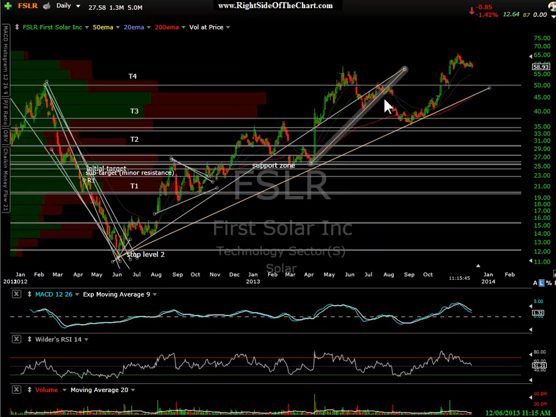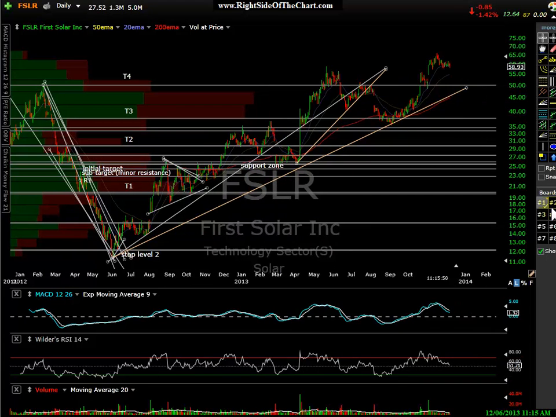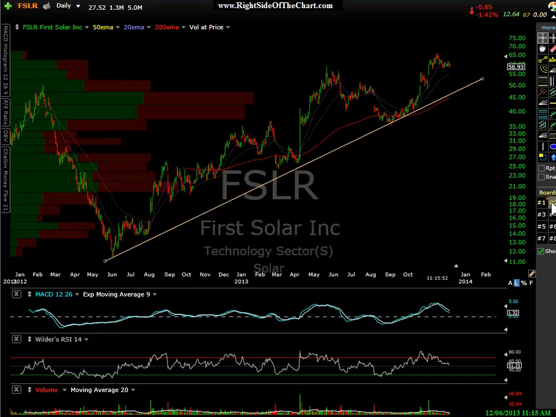First Solar, let's see. Let's clean this chart up a little bit. There we go. That's just a trend line to watch. First Solar is one of the bigger names in the industry, and looking okay. I really don't have much of a position on this. Let's watch and see what happens if and when it gets down to this trend line here. This is the uptrend line that I'm watching on First Solar.